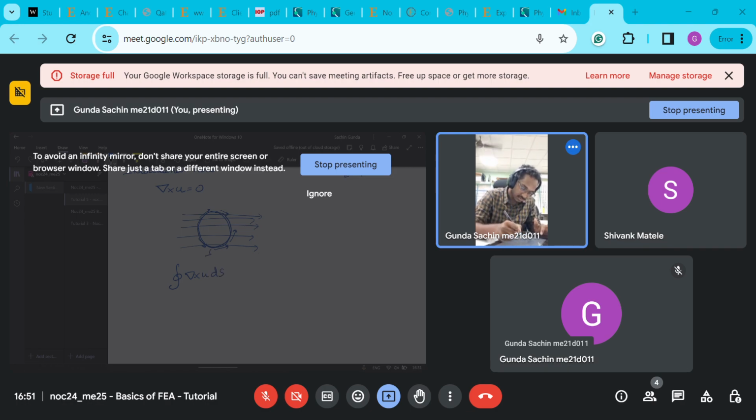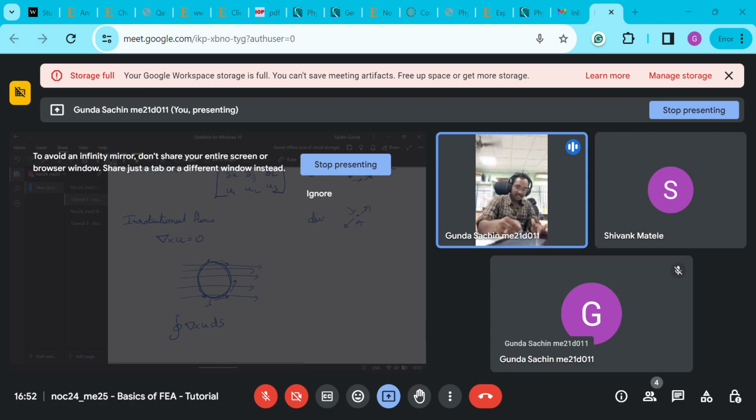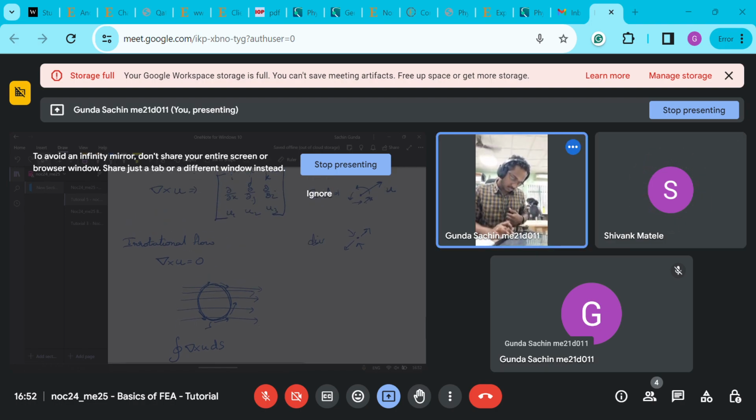We use curl similar to divergence. If you do this curl over this whole surface, you'll get the whole rotation kind of thing. Okay. Generally, this starts about a specific point like curl. But if you want to find out kind of overall surface, then you do this. Okay.